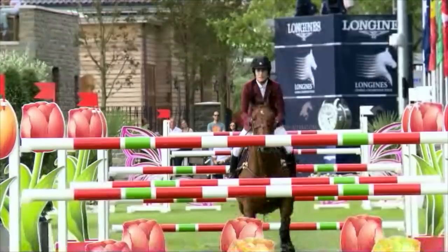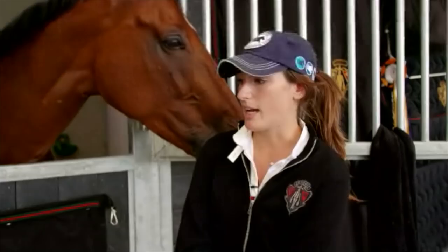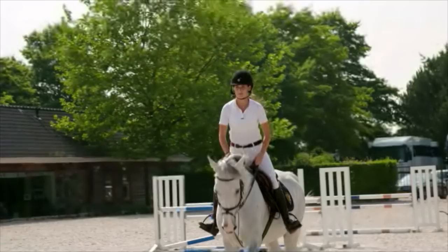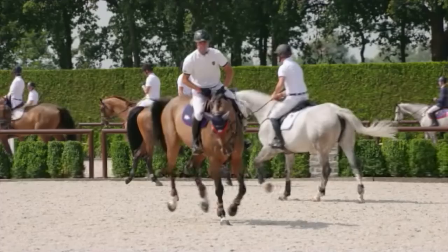Her aspirations don't end there — she has her heart firmly set on Rio next year. "I think it's every athlete's dream to go to the Olympics one day, and it's something I've dreamt about since I was younger. I did the Olympic trials when I was in school, but I couldn't really focus on it because I was also flying back and forth. Now to be at a point in my career where it's a realistic expectation is really exciting. It can be hard for young riders rising up through the ranks — when you're winning in the amateurs it starts to feel easy, then you move up and have a lull. It's so important to just keep trying, not get discouraged, and keep working hard."